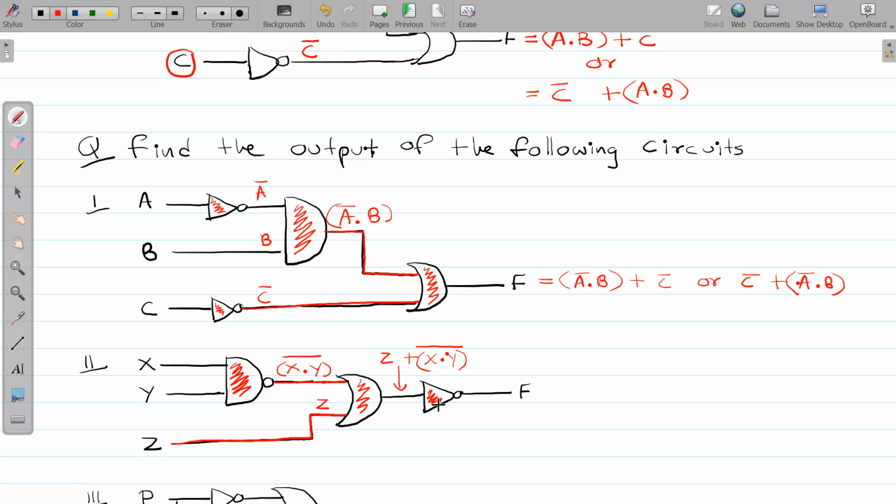Now what does a NOT gate do? It inverts things, right? So F can be illustrated like this, people. Z plus X dot Y total bar is what is being received from here as an input. So the output is going to give you a big bar over it. Right? People, is that clear?